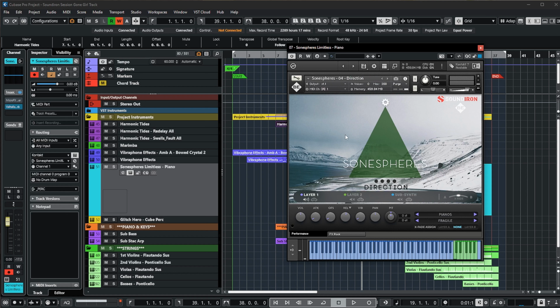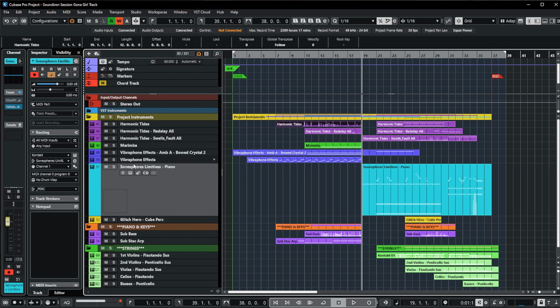And then as we move on to more of the middle of the track, I wanted to bring in some other more organic instruments. But the thing about this instrument that I'm using is it's organic, but it's also sound design. So this is from our Sonosphere's Direction. It's just this really beautiful sound design piano. So let me play for you just the piano. It has this felt sound to it, but still very atmospheric and sound designy.